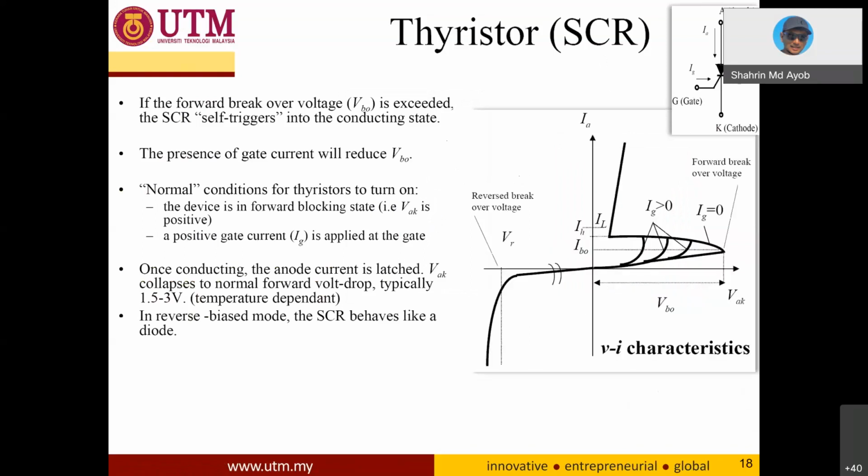Okay, so this is the I-V or V-I characteristic of the SCR. As you can see here, the SCR is not like a diode. The characteristic is similar, but the difference between the SCR and the diode is that it will remain off until you give a triggering signal, which is IG here. This triggering signal is the signal that will fire the SCR to turn on.